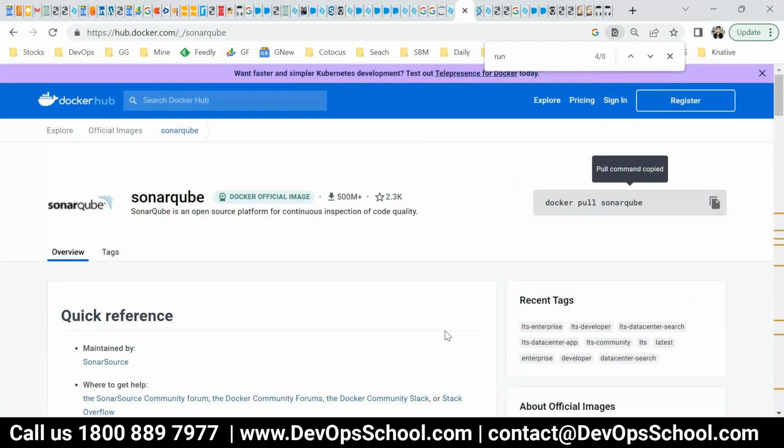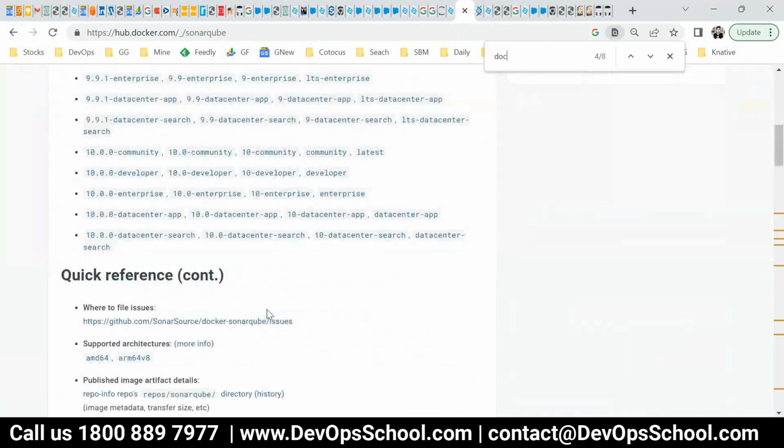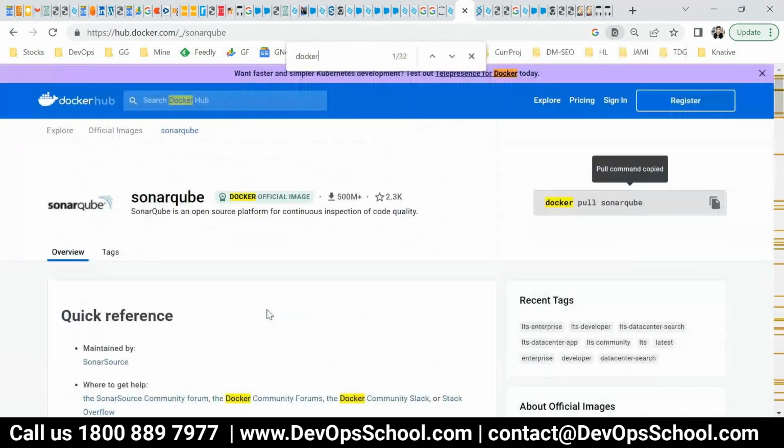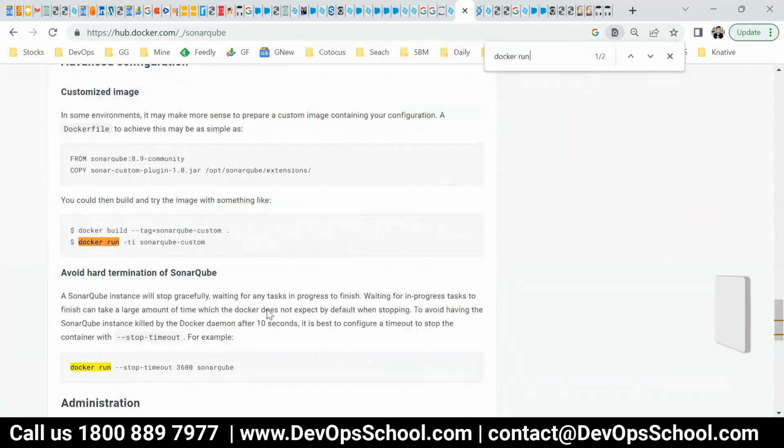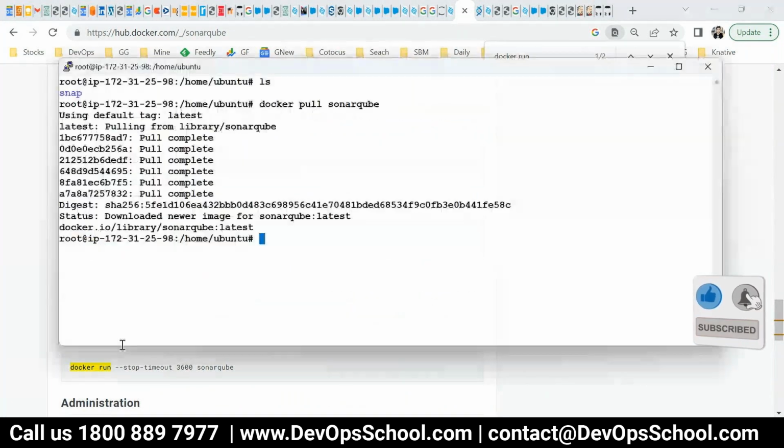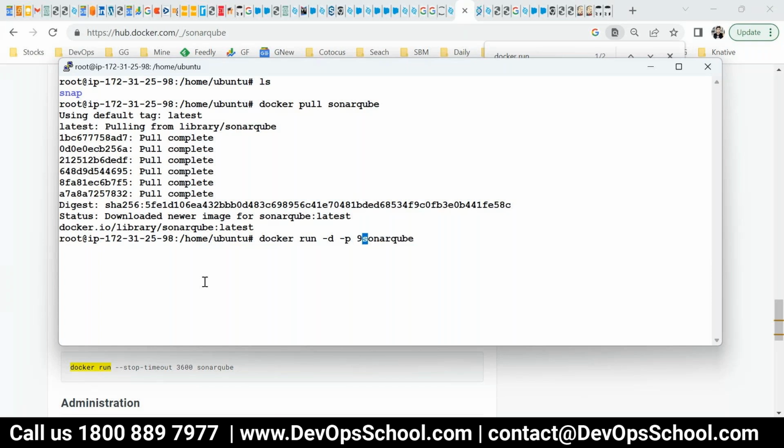I can create it myself. It's not there, so no problem. Docker run -d sonarqube, and we have a port number, right? Does anyone remember which port number SonarQube was running on? 9000, right?